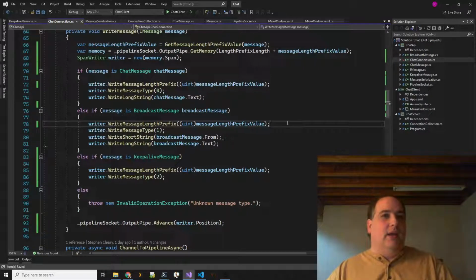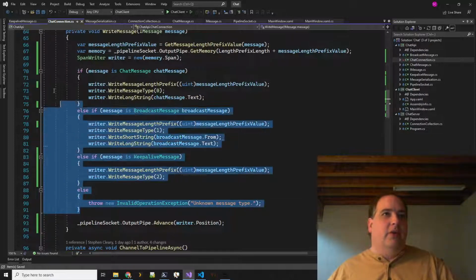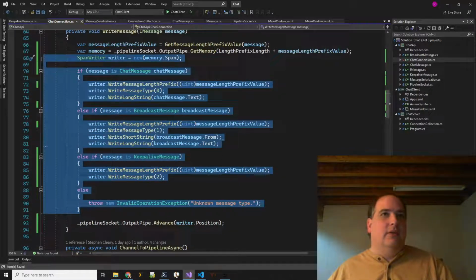So what I'm thinking is, actually, I'm going to take all of this code, including the writer, and move it into message serialization, I think.